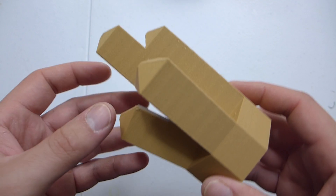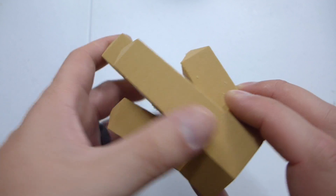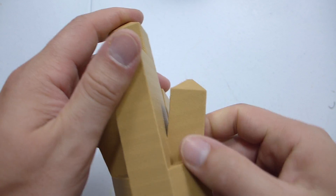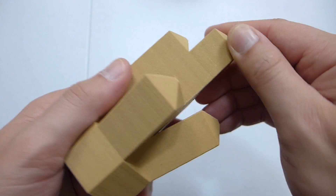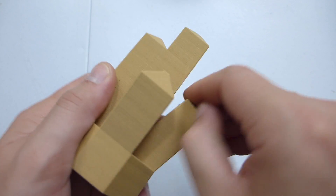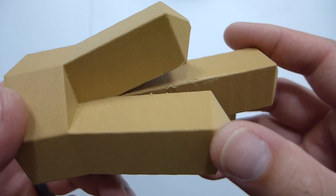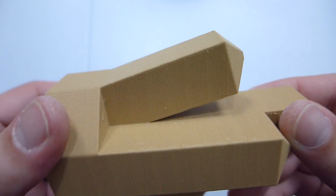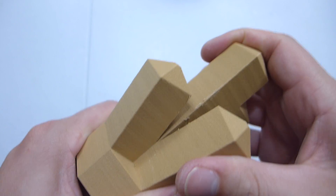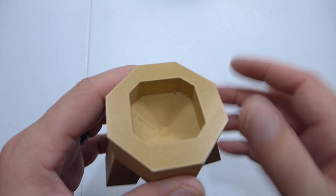Here's an example of something that I cleaned up — this was again on the Anycubic i3 Mega. I did clear off most of the pimples, so you can see there are very few left over. It was just my X-Acto knife running it down, and some of them you can actually take off with just your fingernail — you can just easily scrape at them and they come right off. You actually get quite a nice finish once you do that. It's nice and sturdy; I can't really snap any of these. It's only two perimeters with 15% infill, so I liked it.